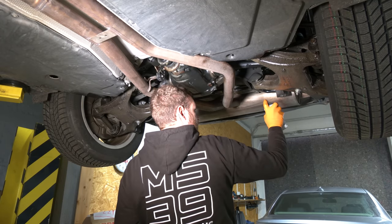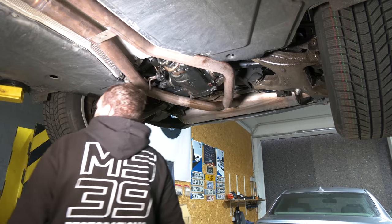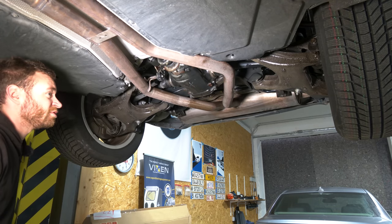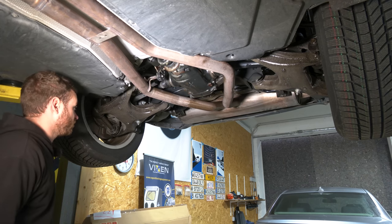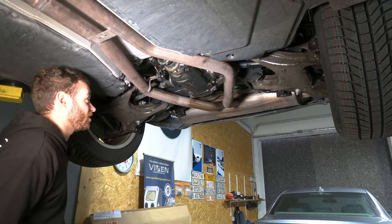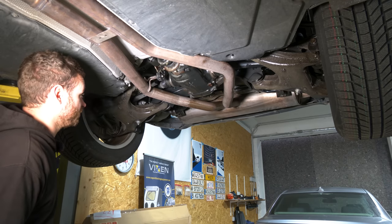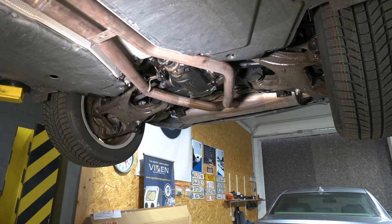And this is going to protect the chassis from the salt. And you're supposed to renew this pretty much every winter. It's gonna last between 6 and 8 months, depending on the environment. But prior to every winter, wash the underbody of the car and just coat it with this stuff. And it's gonna go a long way to prolong the life of the car. I'm gonna spray a little bit more up front and then we're done.